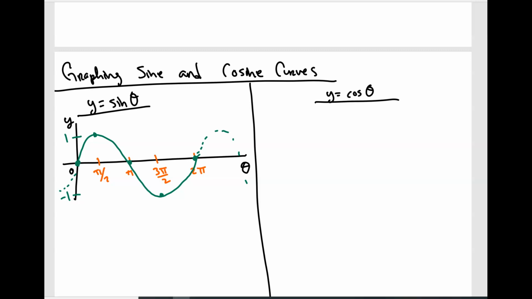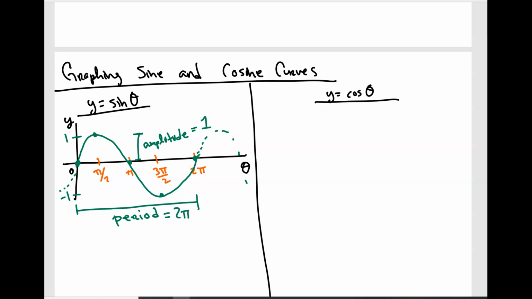Okay, so there are a couple of things to note. From here to here, how high this particular curve is from the middle is what we call the amplitude. And when it completes one full cycle, notice that it started at 0 and then completed one before it continues repeating. That's what we call a period. The period is how far you go from one end to the other to complete one full cycle, and you can see that it completes one full cycle at 2 pi. Here the amplitude is just 1 because it is just 1 unit up. So this is what the sine curve looks like.